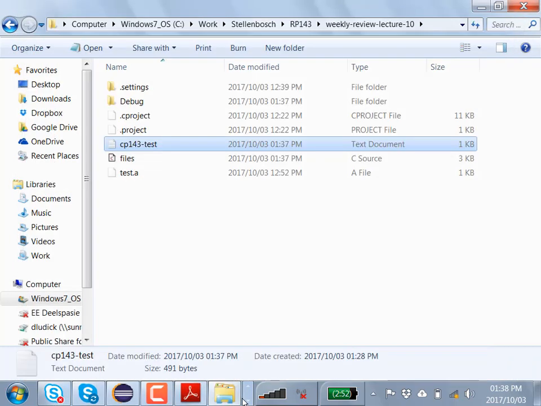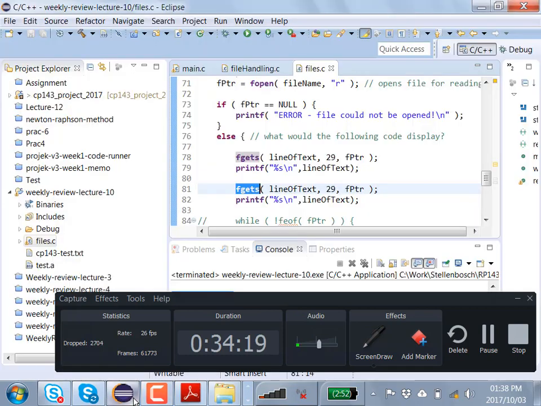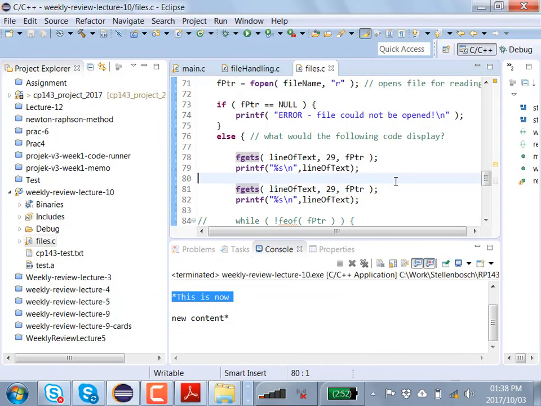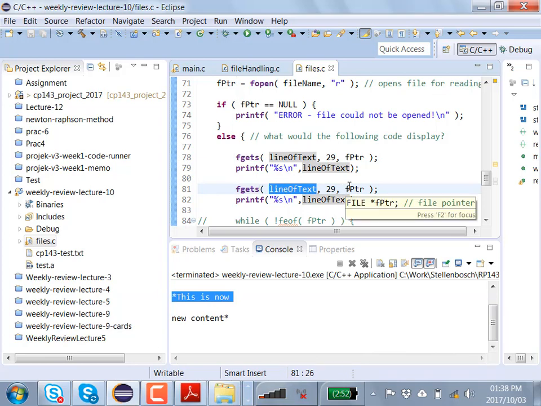Some typical issues with fgets that you should be careful of: make sure that this array in which you store your results is big enough. If this line is longer than the buffer, then you're going to lose characters, you're going to lose information, or you're going to run into segmentation violations, issues with memory access. All right.